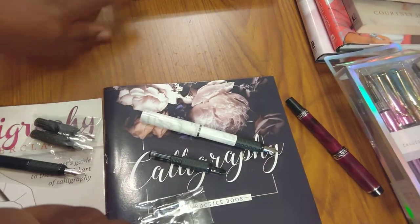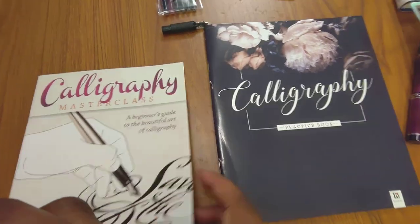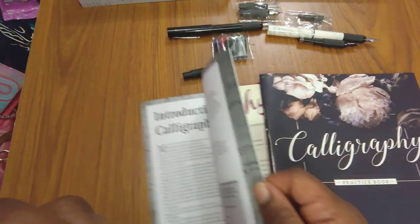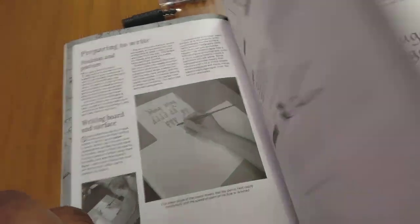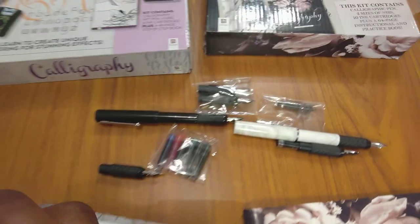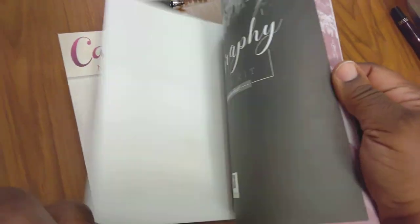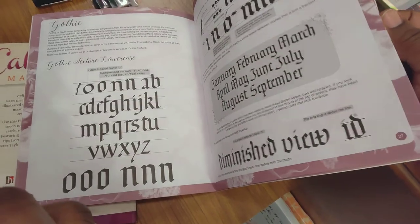Let me let you scan through the books so you can see what's going on. I'm not trying to infringe on anyone's copyrights, but the content they're teaching is similar between the two. The publisher is Hinkler — I can see their trademark there. I didn't really look into it; it was five dollars. Five Below gets their stock from somewhere that may have sold it for more, but at five dollars you can't argue.